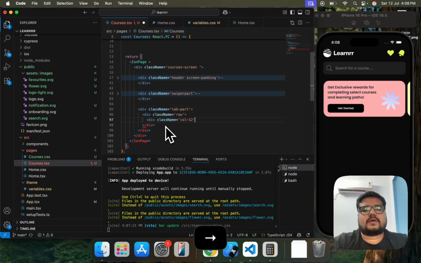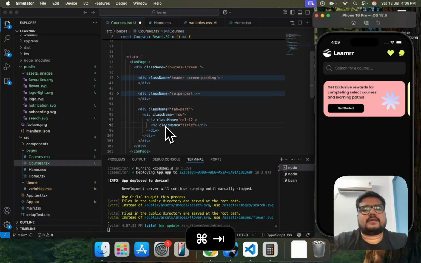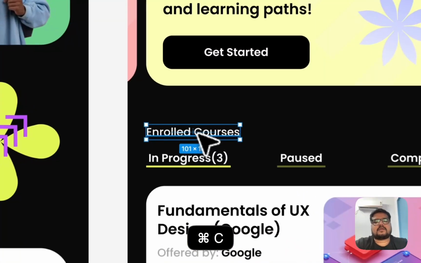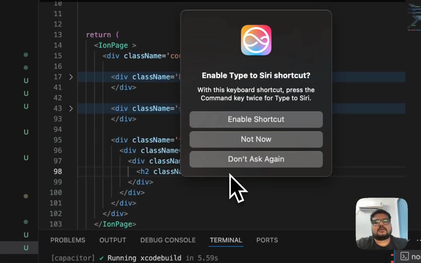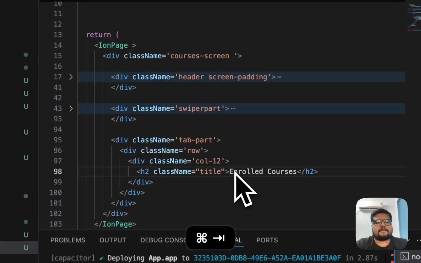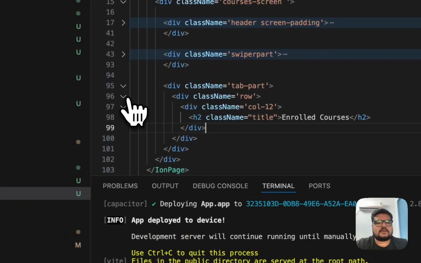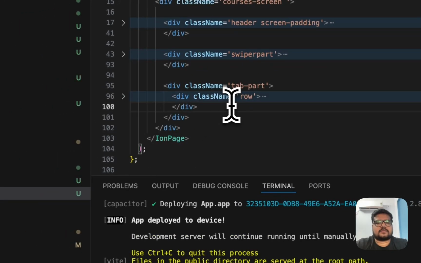Class name. And here h2 dot title is, let's say, enroll course. So we have now enroll course here. So this is our title part of this one.